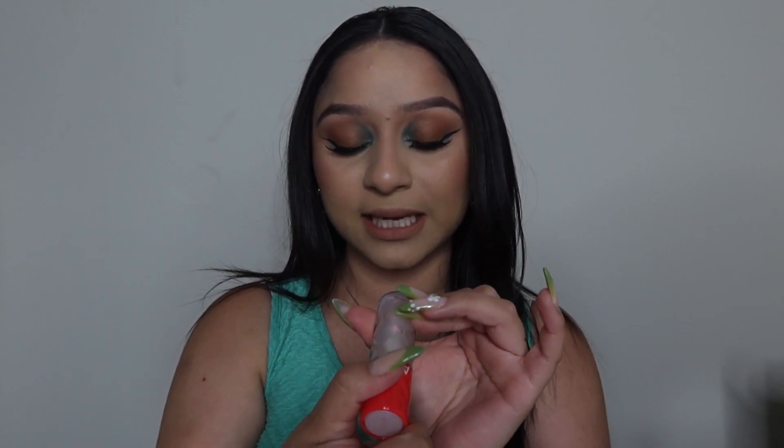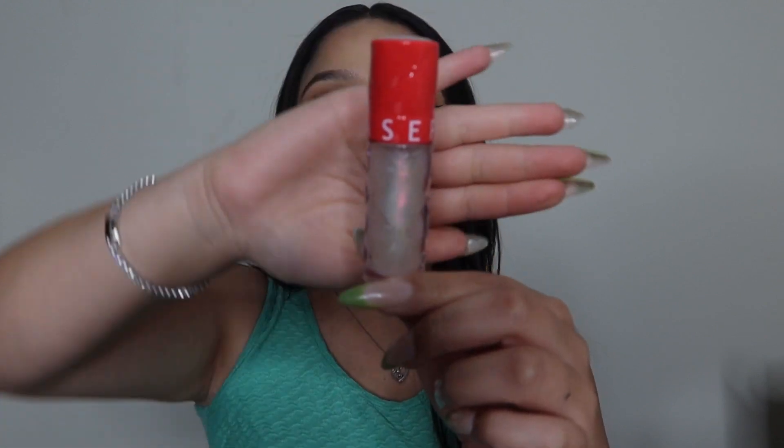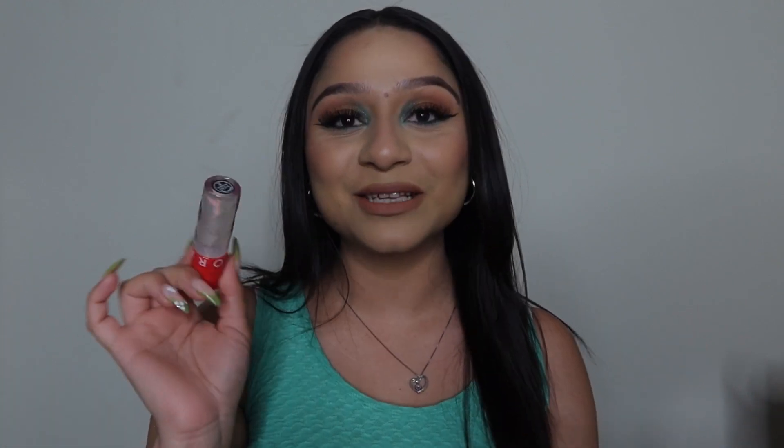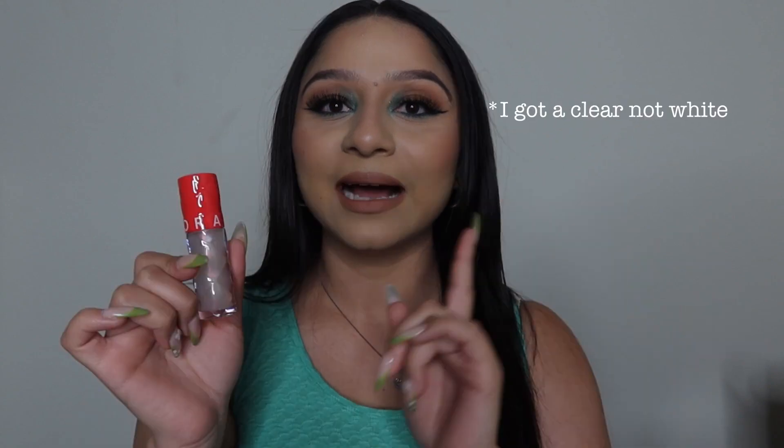Next are some lip products. You know I'm a lip gloss girl, so I had to get this one — it's a lip gloss in shade Zero One Outrageous Intense. It's a white lip gloss with a lot of shimmery color in it, and it went super viral. I'm a ride-or-die for lip gloss and blushes. I got the white one so I can use it with any lipstick color. I only got one because I wasn't sure if I'd like it.